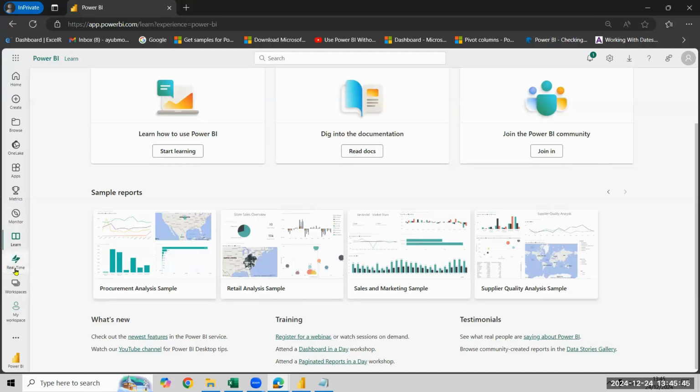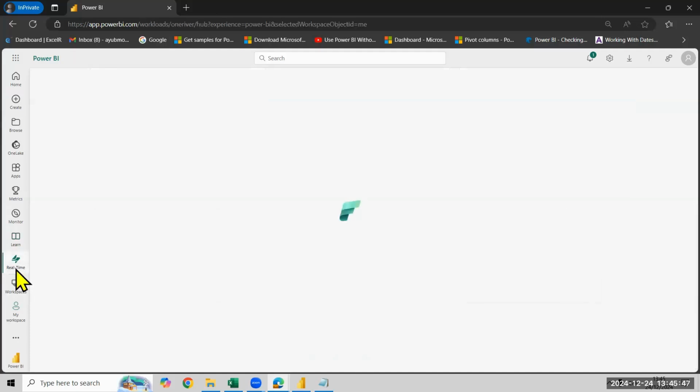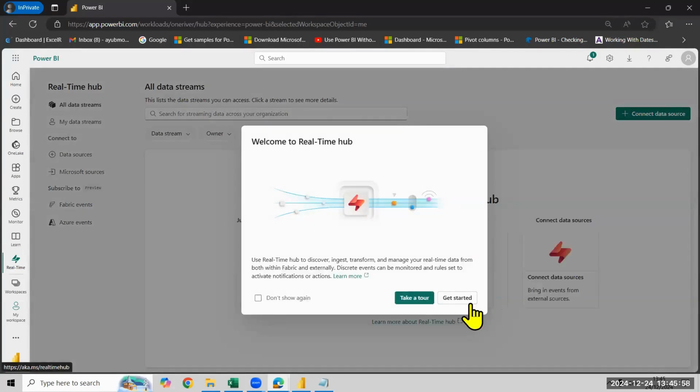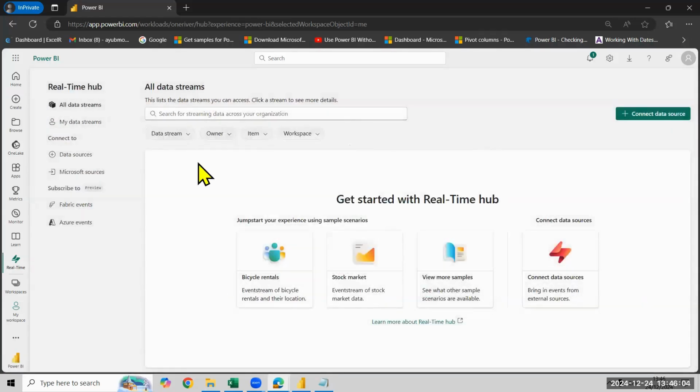Now coming to real time. Real time is a live data connection. If you click on this, automatically it will ask you for the connection part. I'm not going to use this option, but I'm showing you. See, it will take you directly there. You will be connecting, and this will be connected with data streaming or any type of workspace where you have it.